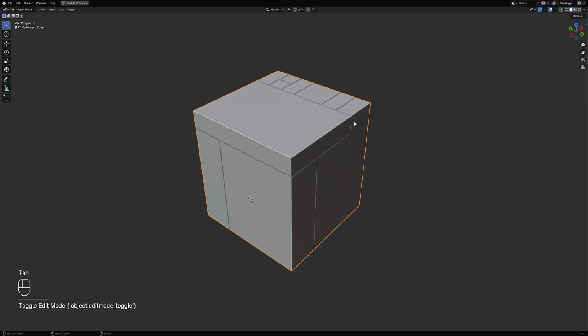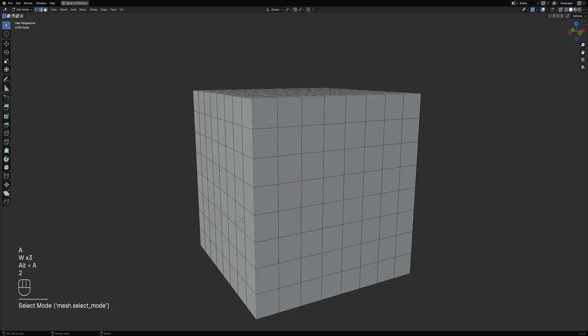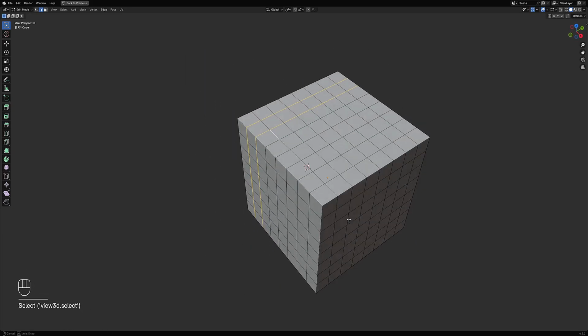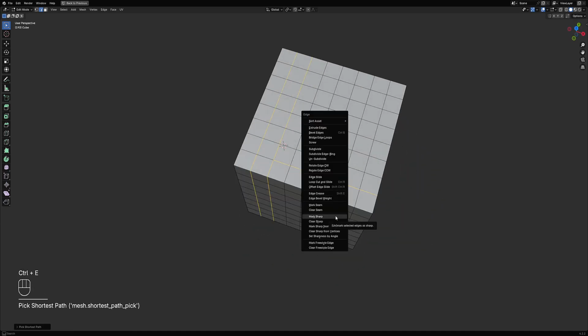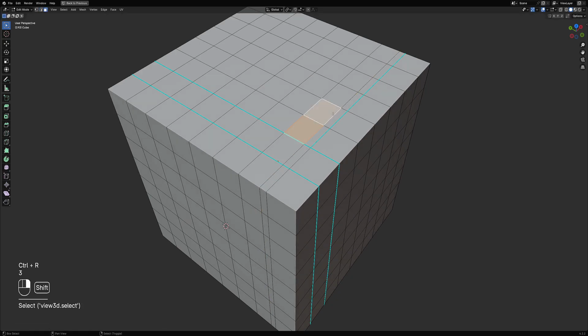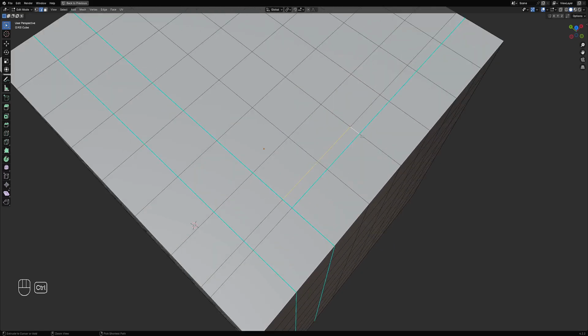Okay, so what about manual panel cuts? You can still do it, but you have to use Panel Cutter. Control E, mark sharp, so you can design your panel cuts using the mark sharp edges.